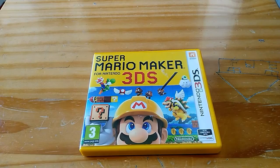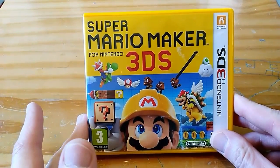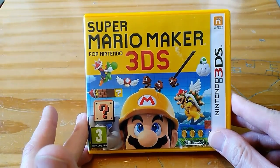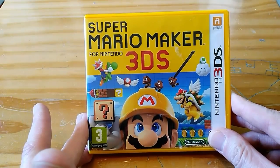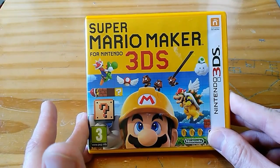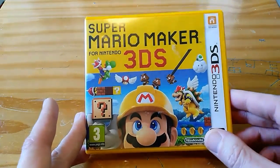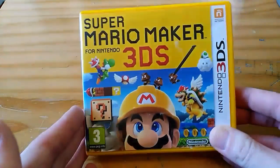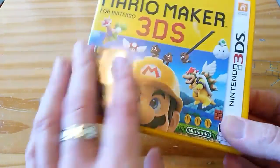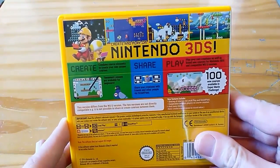Oh boy, oh boy, oh boy, is there some absolute crackpot fun to be had on this little bad boy. This is Super Mario Maker for Nintendo 3DS, and it is an absolute blast. This is one that I didn't actually pick up myself. It was gifted to me, as a few of the games on today's show have been. This one was gifted to me as a present for, well, basically becoming a father, which was quite cool. I want to give big shout outs to the guy who gave it to me. You know who you are, you're a regular in the tribes, and I very, very much appreciate this.